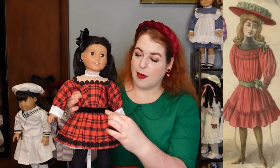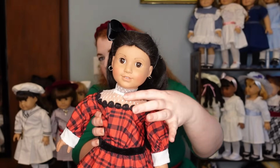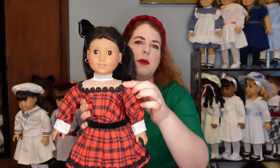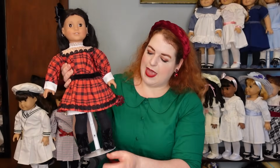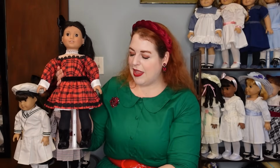And I actually really like this outfit. Frankly, I think it's probably more accurate than her original Christmas dress for a variety of reasons. So for one thing, we have our nice, just slightly dropped waist, the fullness in front, beautiful lace neckline here in that yoke shape with the high collar, lovely trim use in this dress as well. I mean, we have the lace, but then we also have this thick black trim that's also around the hem. This one has that really popular short skirt. It might be just a hair on the even too short side. This might be a little bit more like a 4-year-old length as opposed to a 9 or 10-year-old length, but it still is something that you see a lot during this era.